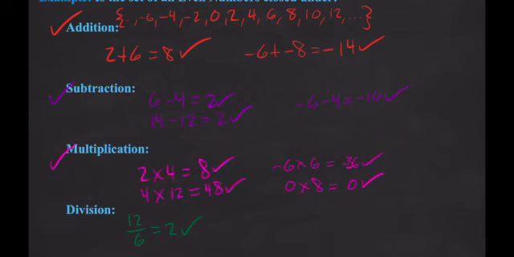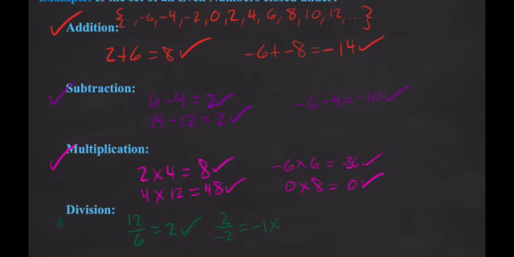Let's try another number. Let's try 2 divided by negative 2. 2 divided by negative 2, wait, negative 1 is not even. That's outside of our set, so division is not closed. If we want to show that it's not closed, then all we have to find is just one example. There's actually a ton of examples to show that division is not closed with the set of even numbers.